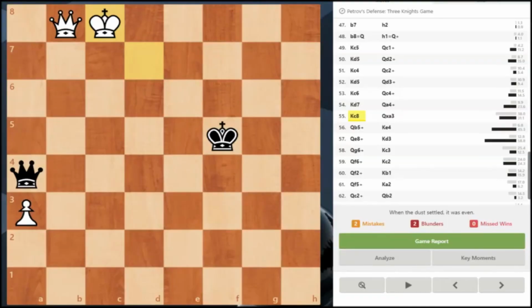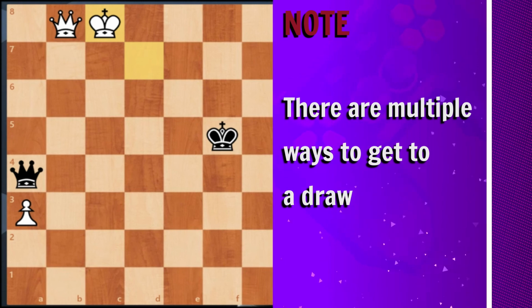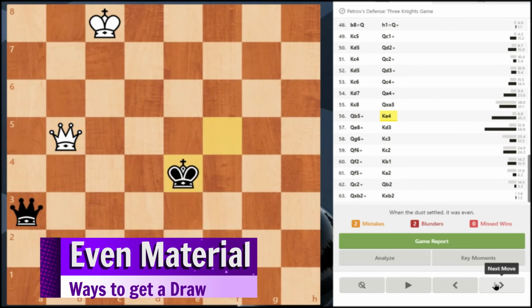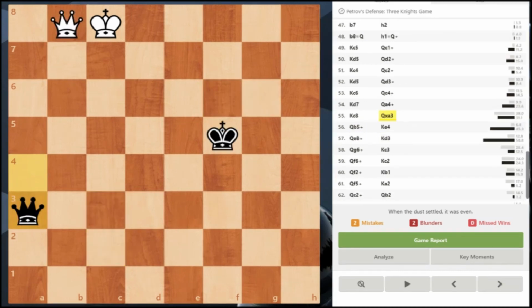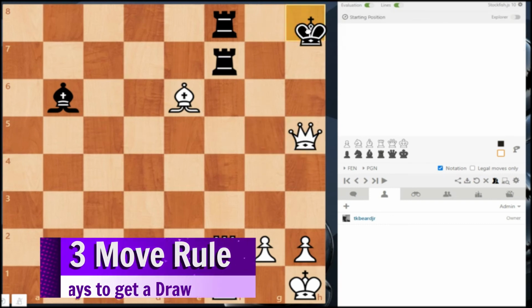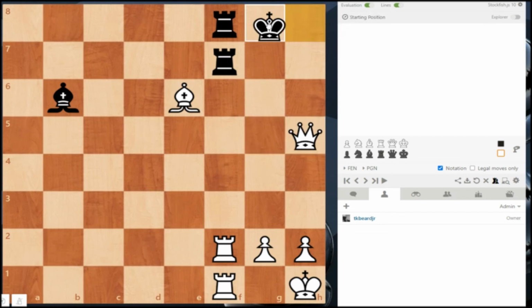Starting with draw, it is important to note that there are multiple ways to get to a draw. The first stems from even material. When two players have even material, no player has an advantage, so both players can agree to a draw. Pretty clean cut, right? Pay close attention here. What follows are two situations where things can get complicated. The first, when both players make the same move 3 times in a row, the game is declared a draw by rule. Remember this. I will bring this up later.